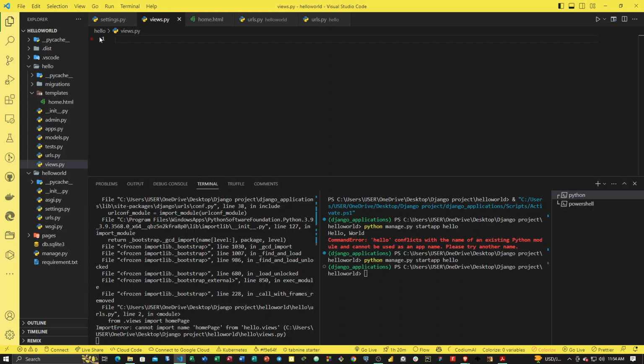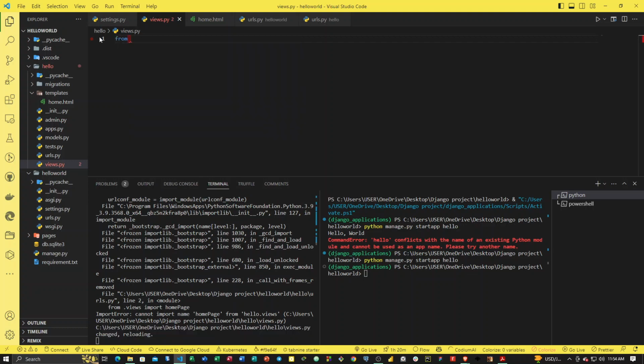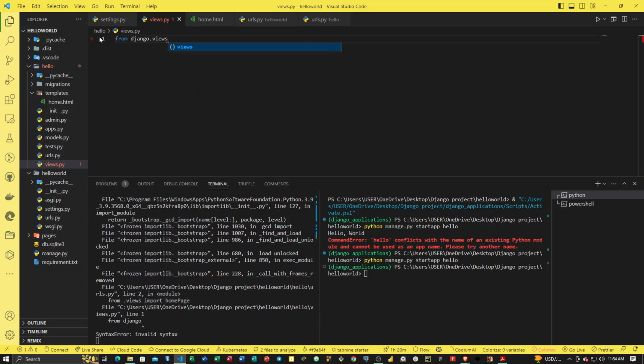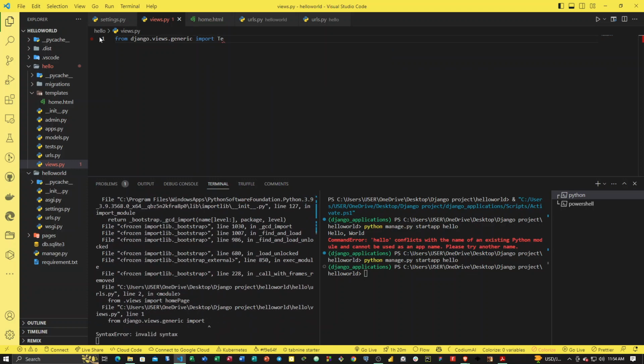So we will take, for example, from django.views.generic import TemplateView.